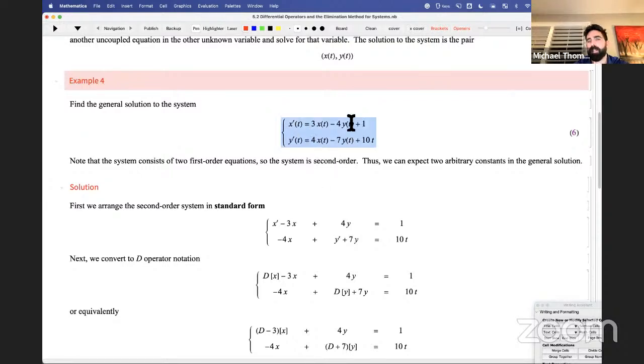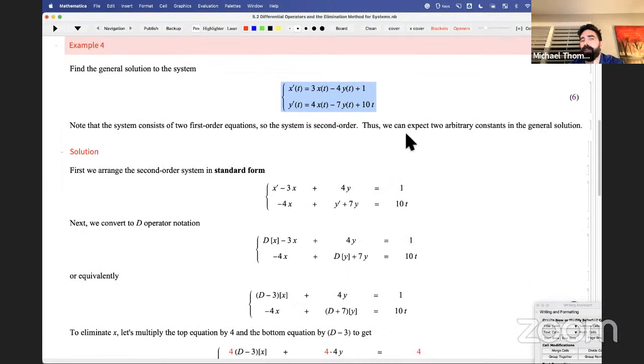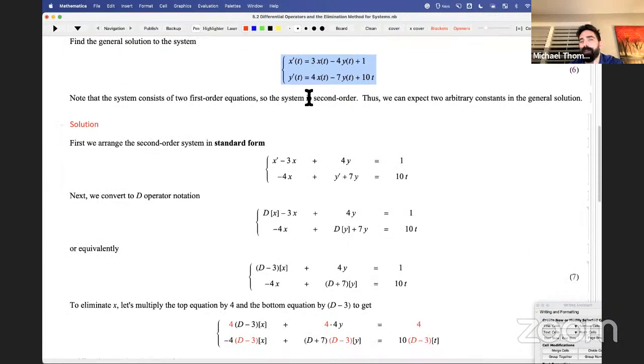What else? Is this in standard form? No, it's actually in normal form. If you remember, normal form is where you have the highest order derivative solved for. So we need to first rearrange this so it's in standard form. For the first equation, move everything around, get the X's on the left, then the Y's, and then anything left over on the right. Do the same thing for the next equation, like so. So now we've got all our X's here, Y's, and then your numbers.